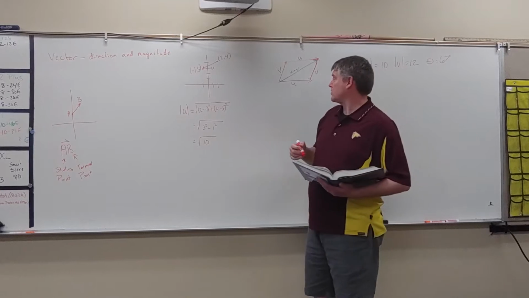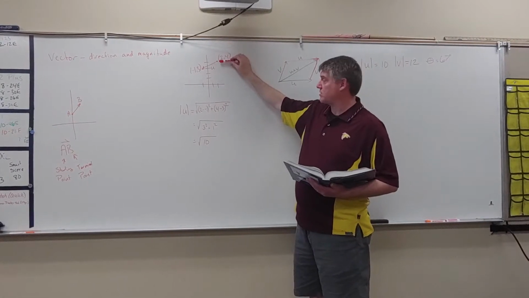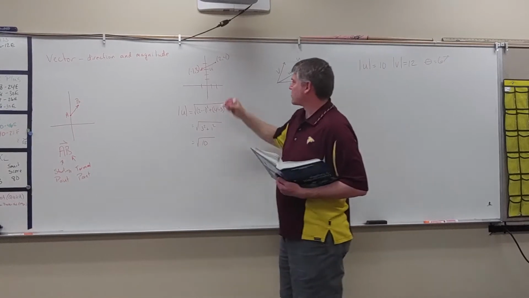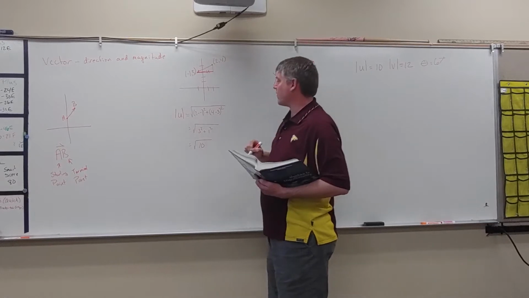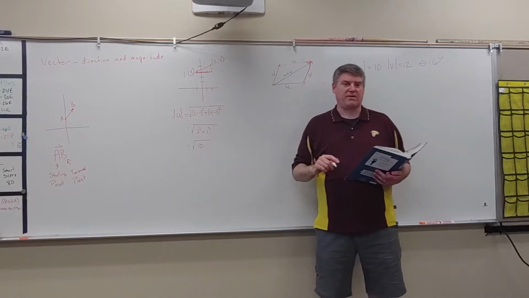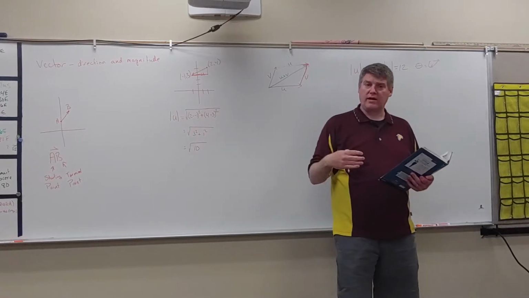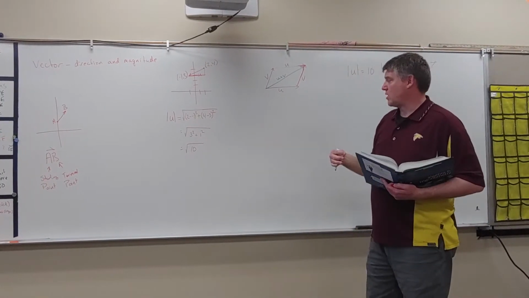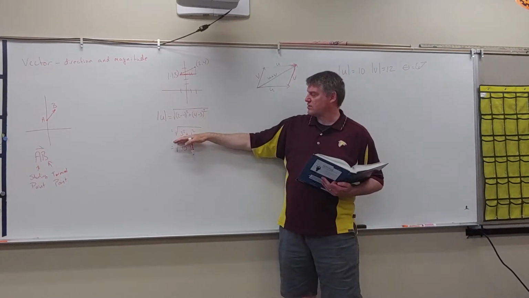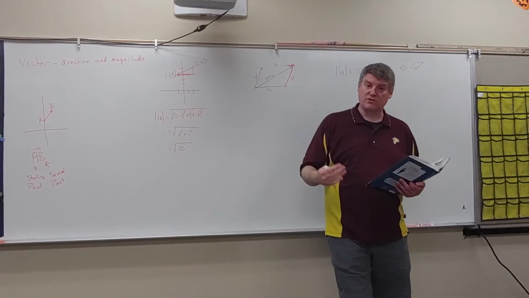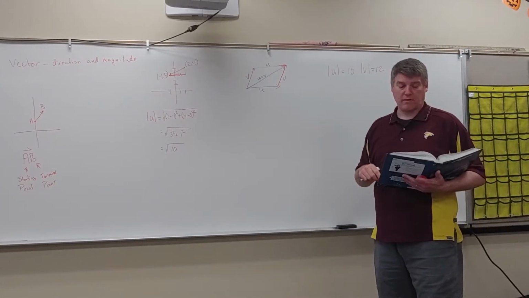And we're going to look at this in Pythagorean's theorem, and kind of create that triangle, because what's happening here is we're going down and over. And so we're going to use that to find our magnitude. So I got (2 minus -1) quantity squared plus (4 minus 3) quantity squared. So this becomes the square root of 3 squared plus 1 squared, which is the square root of 10. That is our magnitude, okay?